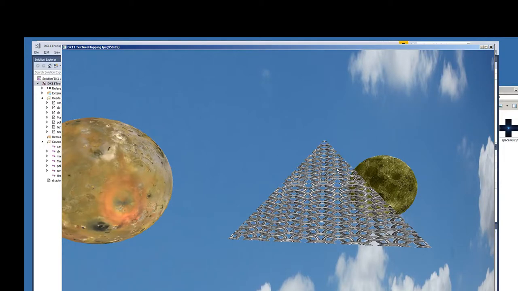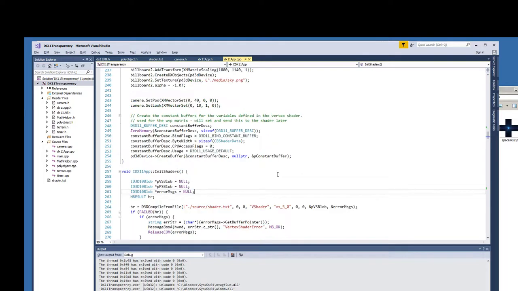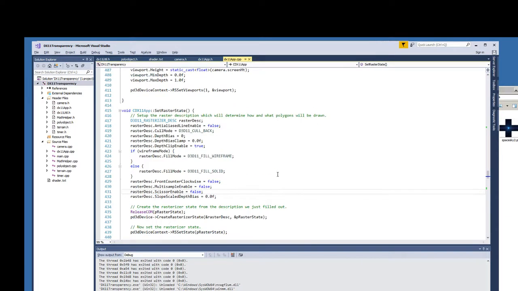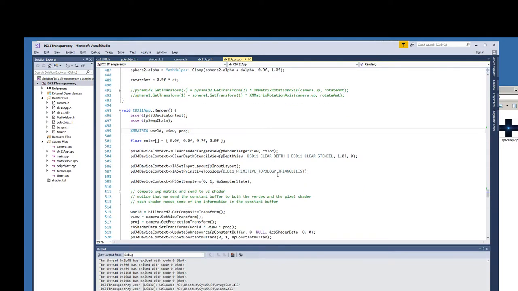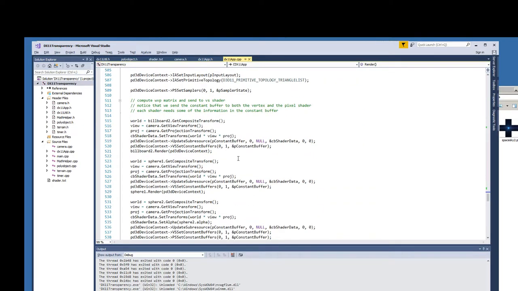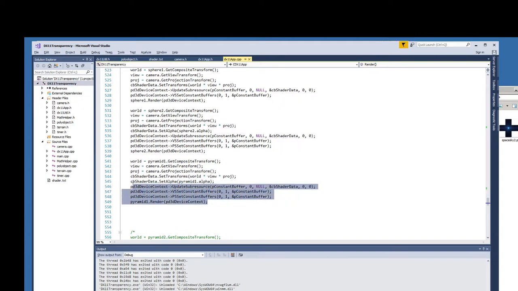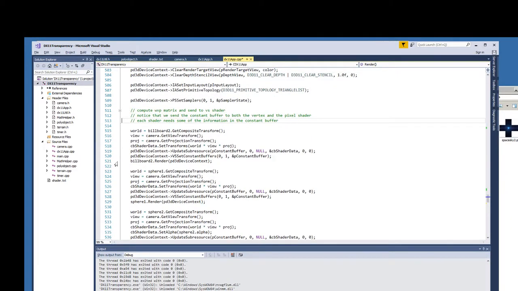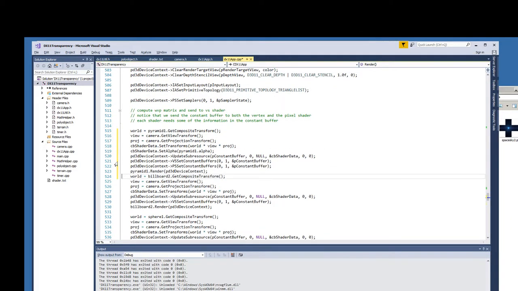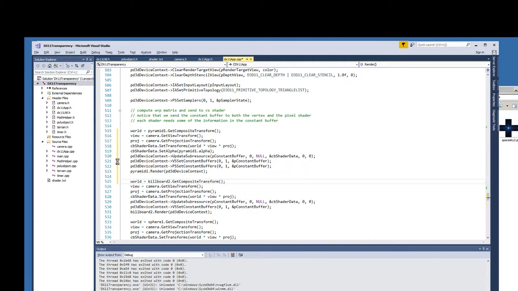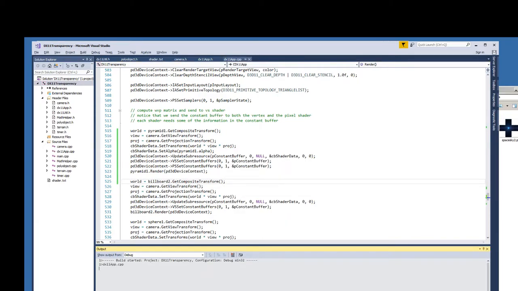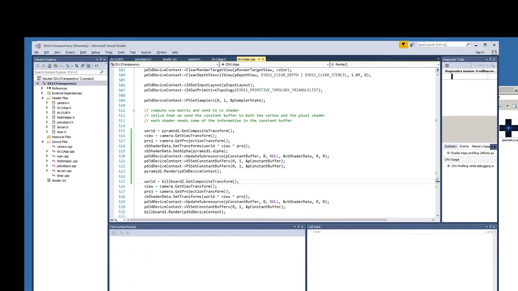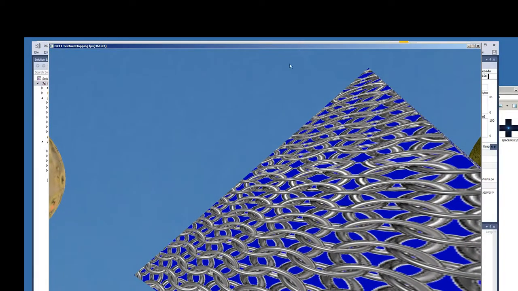Let me show you an example of what would happen if we accidentally rendered the foreground transparent object first. If we go to the render, and take this pyramid and move it so that it's rendered first before the billboard, we get an odd effect.